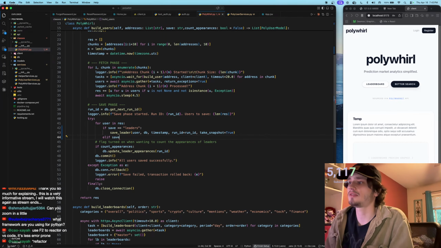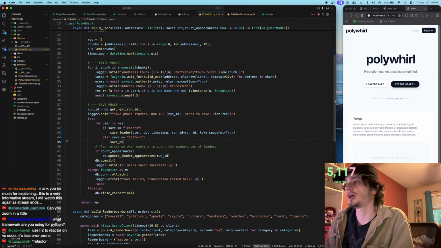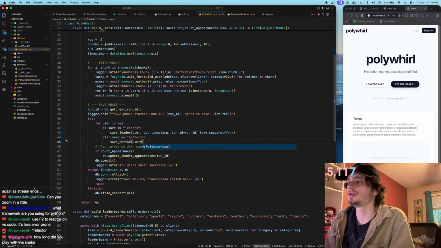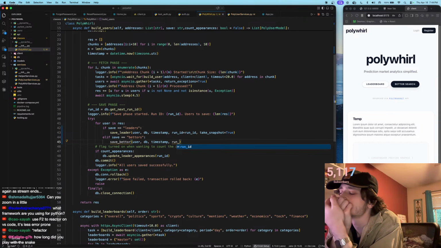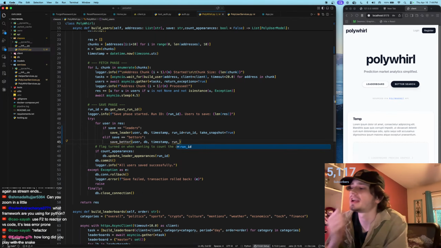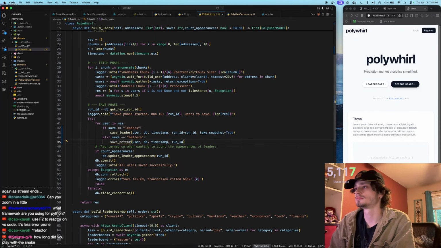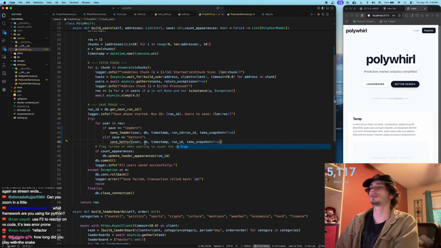Elif save equals betters, we're going to save better given the user, the database, the timestamp, the run ID. Just get a run ID. Take snapshot equals true.